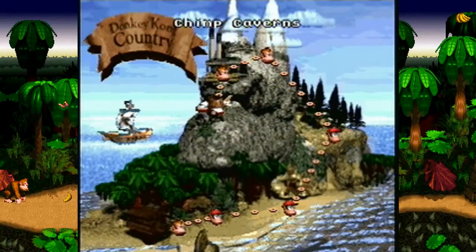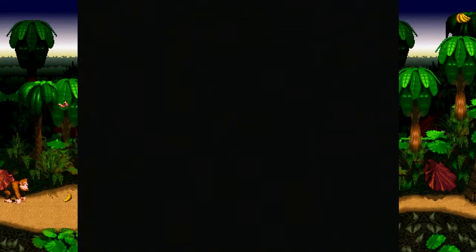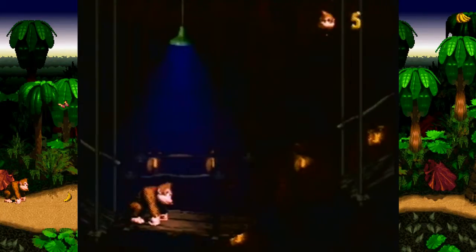Today we're going to the final main world, World 6, Chim Caverns, starting off with the very first level, Tanked Up Trouble. Oh boy, we're already starting off difficult.